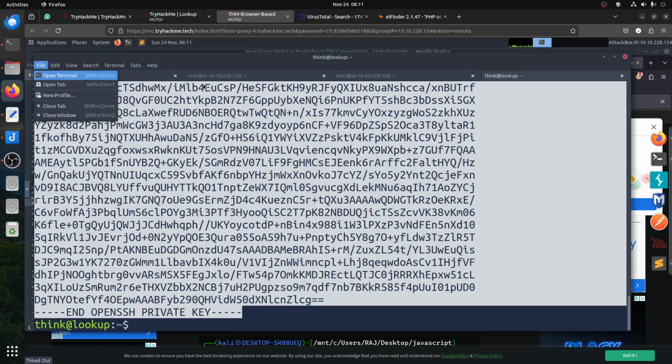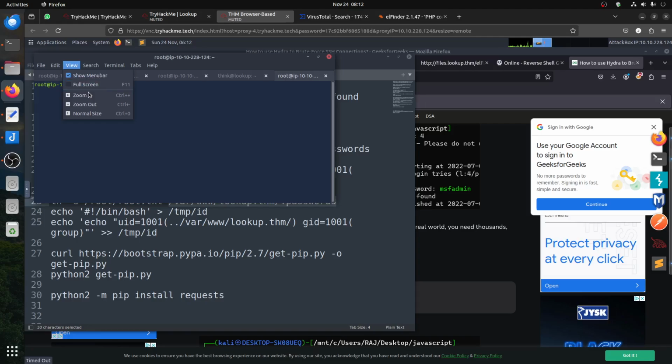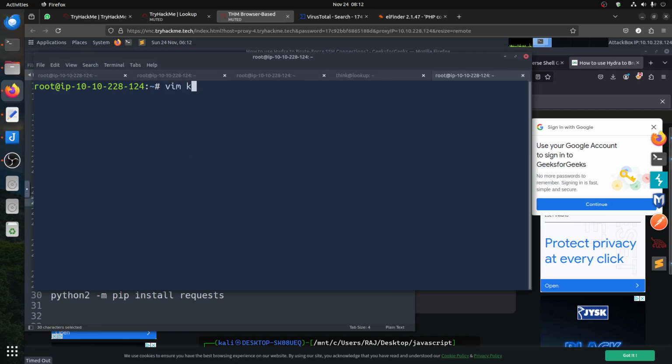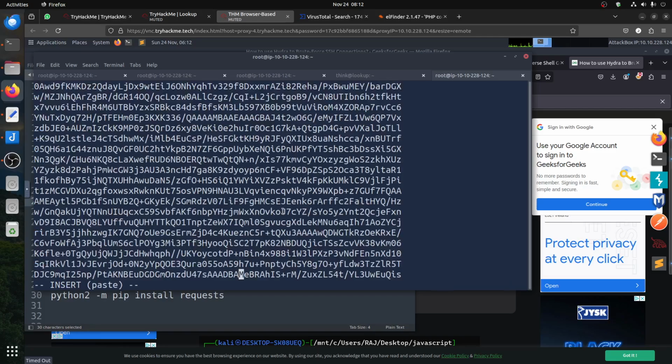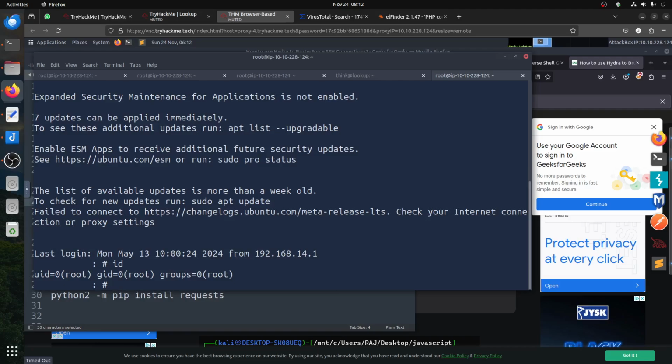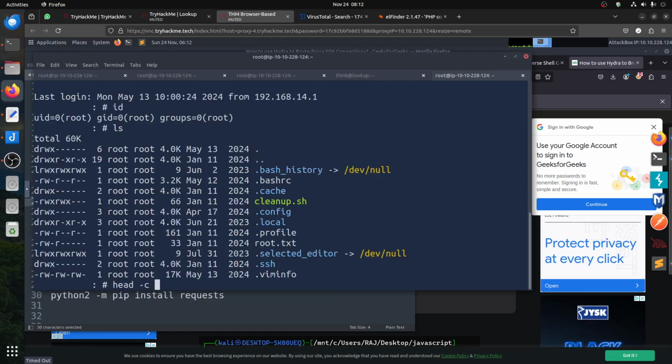Okay, now because I have that, I can just use root. Vim key, because now I have root, I can just come here, chmod 400 the key, ssh -i key root@lookup.tryhackme, and you should log in. Then enum root, ls, head -c7 root.txt, and we have the flag.